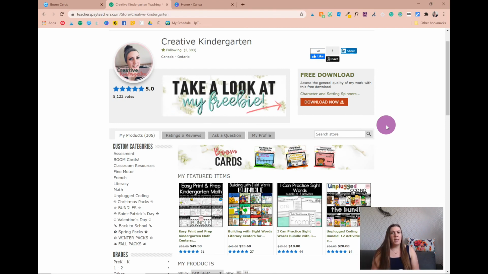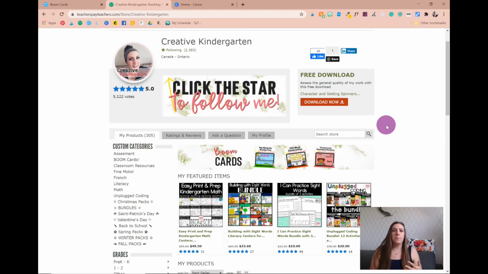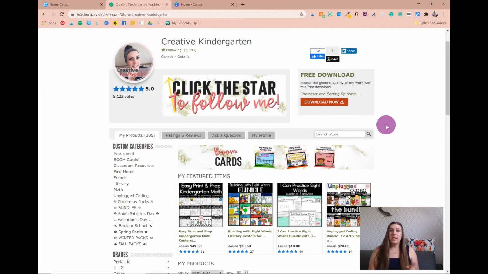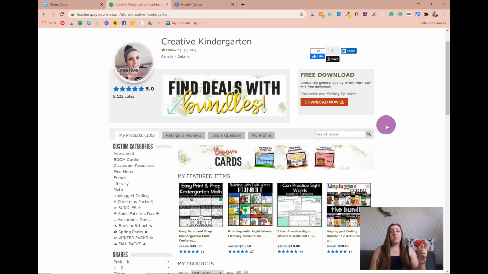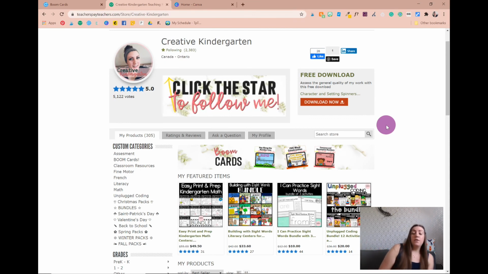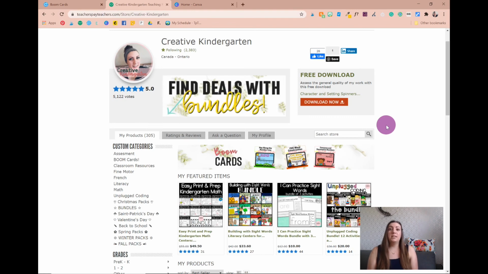So the first time that you're going to be doing it, you're going to be creating the templates and making sure everything is there, so the first time you do it, it is going to take you a little bit more time. But the more you do it, the less time it's going to take because all the templates are going to be set up and all you have to do is do it again for your next product. So that's the first thing I want to show you, is how I create all my templates.